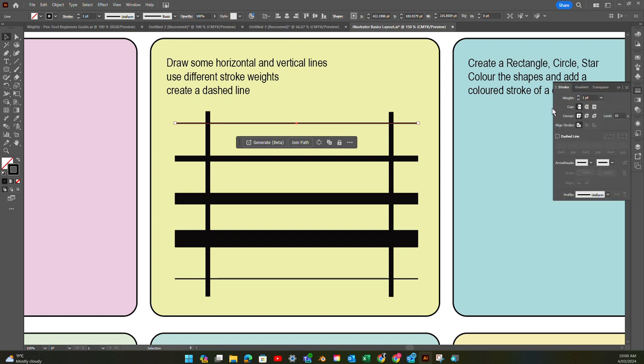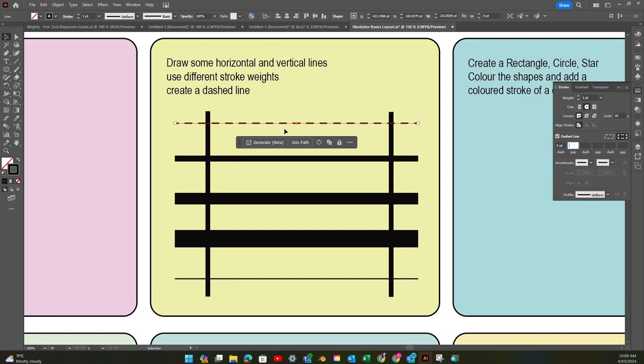And we can see here there's a few interesting things. We can round off the end of our stroke, which can be handy. There's a little thing here, dashed line. I'll turn that on and you can adjust how much space there is between the dashes in your lines. I'll change it to 6 point. You can see it's smaller. Yeah, so that's really handy.